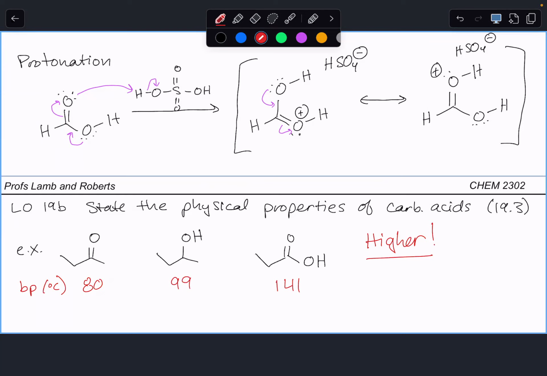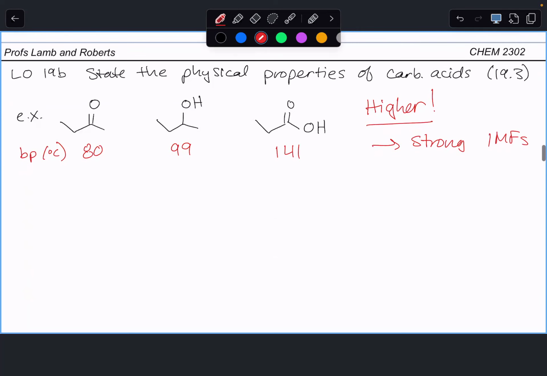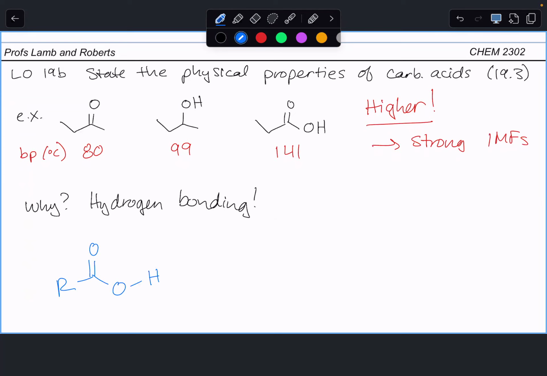Okay. So if it's a much higher boiling point, that means that it's going to have very strong intermolecular forces, or IMFs, right? Probably hydrogen bonding, because it's usually hydrogen bonding. Hydrogen bonding is the strongest of those intermolecular forces. Okay. So why is this? Hydrogen bonding. Okay, so we now need to draw something that's a little bit challenging to draw, which is a carboxylic acid dimer. So I'm going to draw one in blue in this orientation. And I'm going to try to draw one upside down. We're going to do that in green.